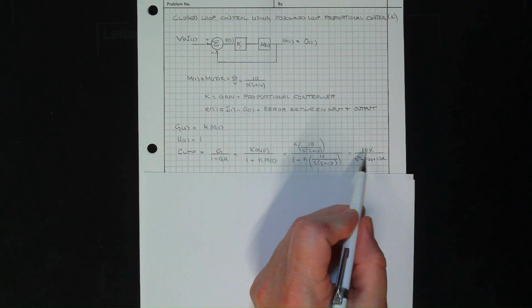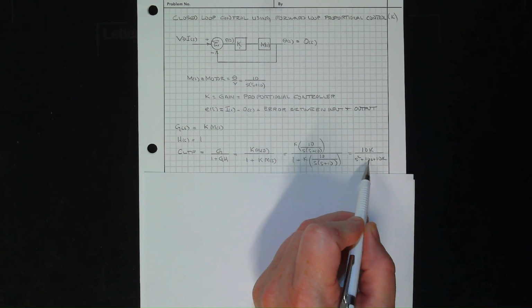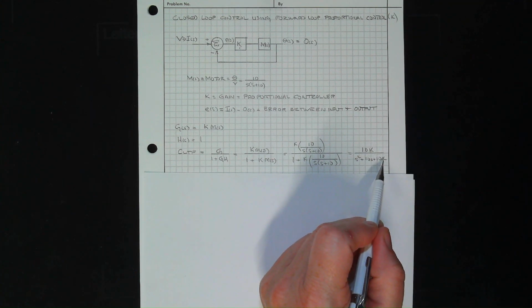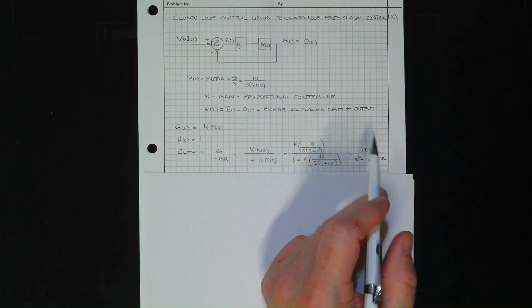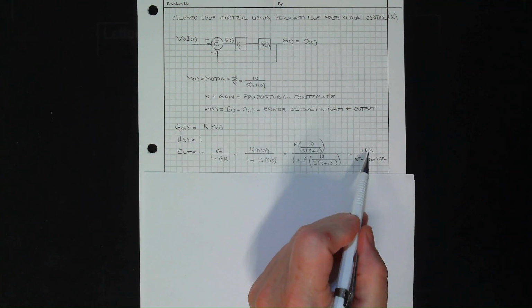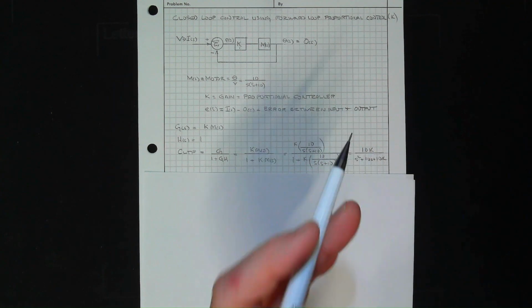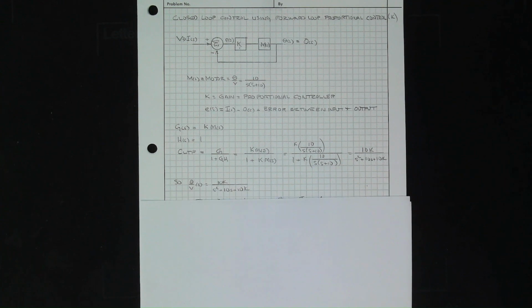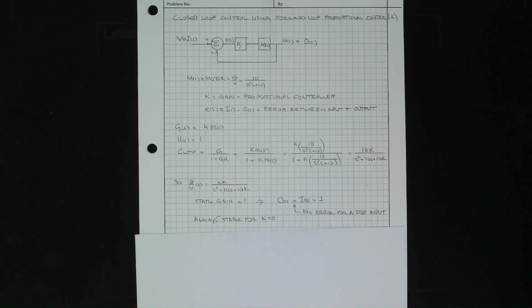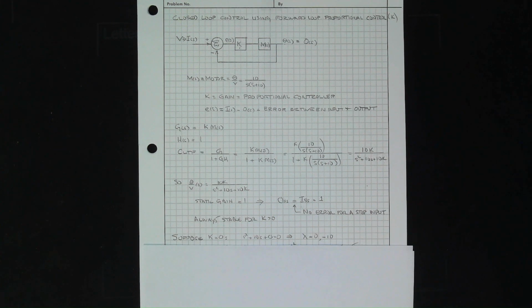It has another feature. Look at this, 10K over 10K. If we let S go to 0, the static gain is 1. So it says if we put a 1 volt step input in, we're going to get 1 unit of final output. So that means we can set the input to calibrate what we get at output. So the system is tracking the input reference that we give. So that's a good thing. All right, so we have no error. Our output at steady state equals our input. That's a good thing. People like that. And it's always stable.